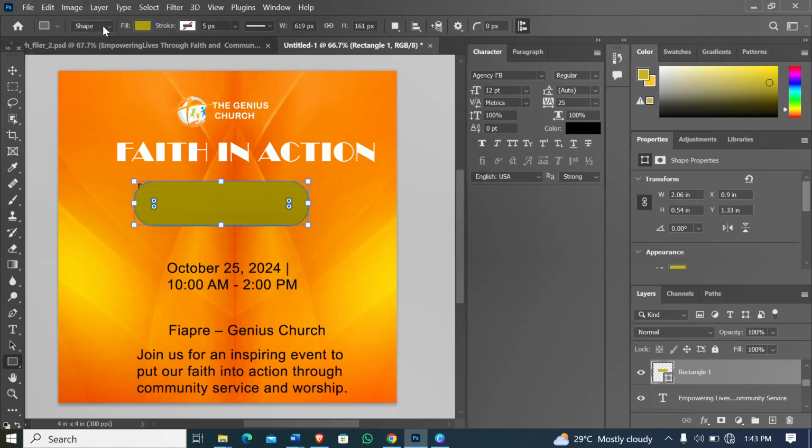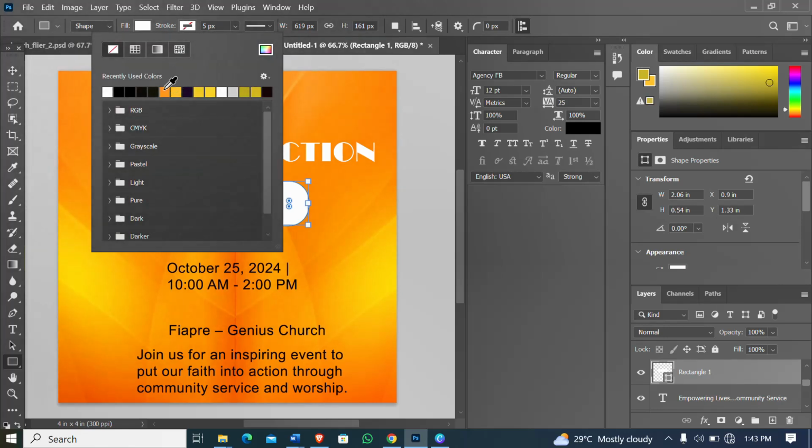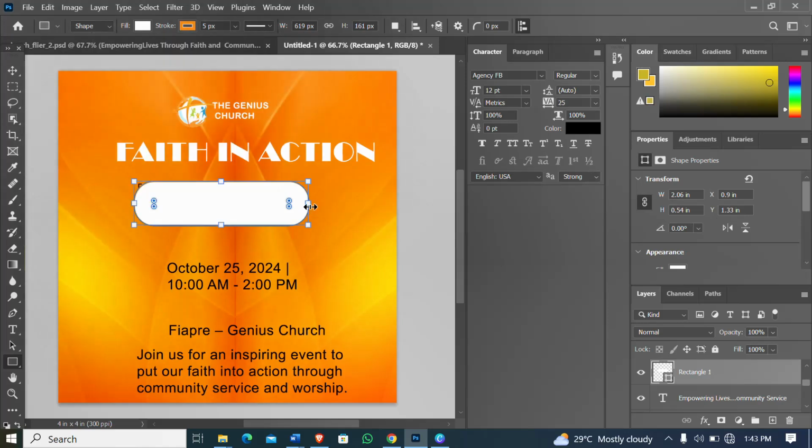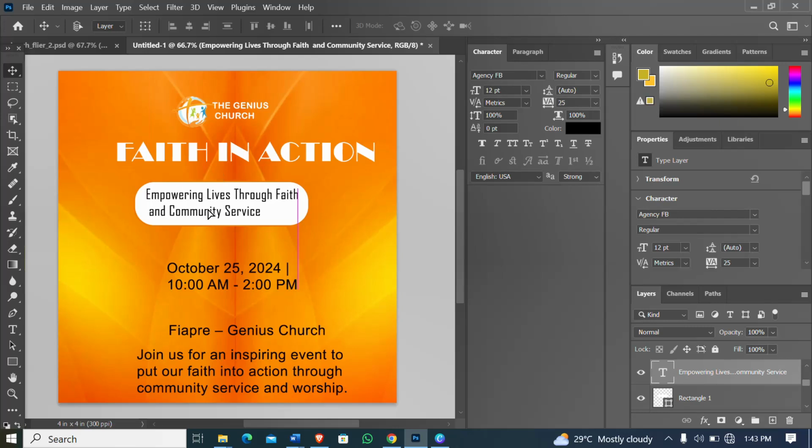Okay, so the next thing is for me to change the filling color and make it white, and the edge color to choose this color for it. So now we are done with the rectangle. So I'll come here and swap the layers so that our text will come inside the rectangle. So then let me position the text inside the rectangle, right? So now I can see this.